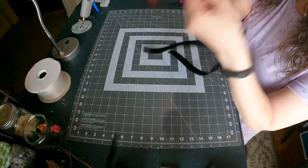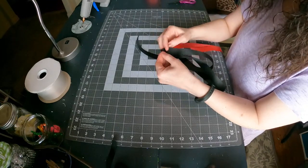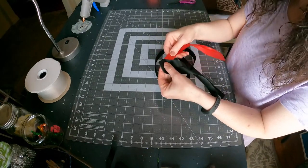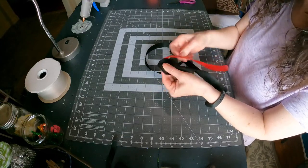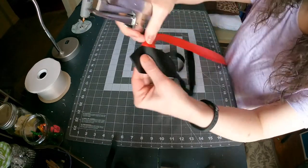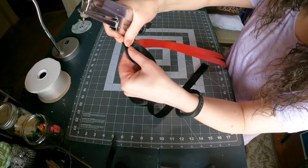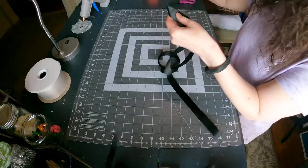So this is just going to be a classic spirit chain. You just want to angle that. Sometimes I don't get the angle just right. Let's see. Hopefully that's right. Sometimes you want it right up against there, and then sometimes you don't. It's weird. I think it depends on what size you're using. I'm gonna push it all the way up there and see how that works, see if I don't have to take it down.